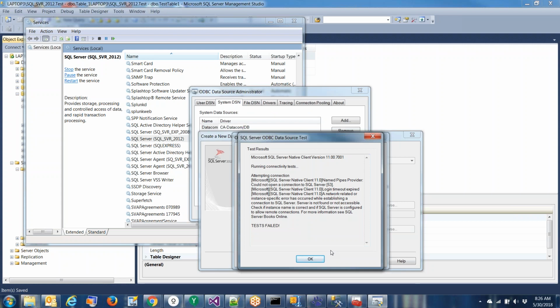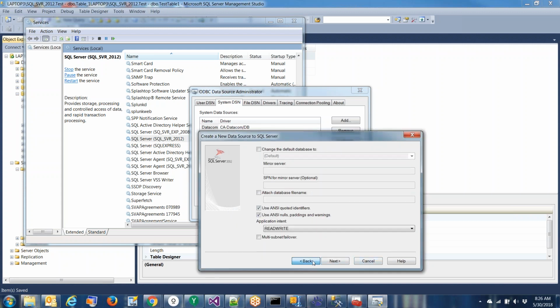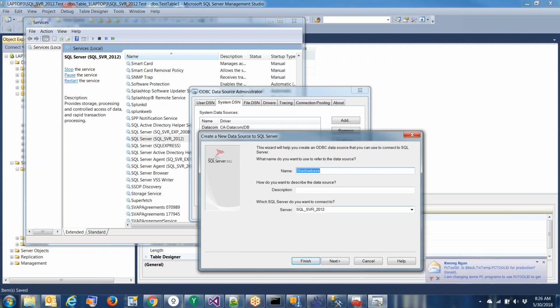I think for the server name, you have to specify laptop 3/SQL Server 2012. Gotcha. Okay. I thought if it was local, it would find it.